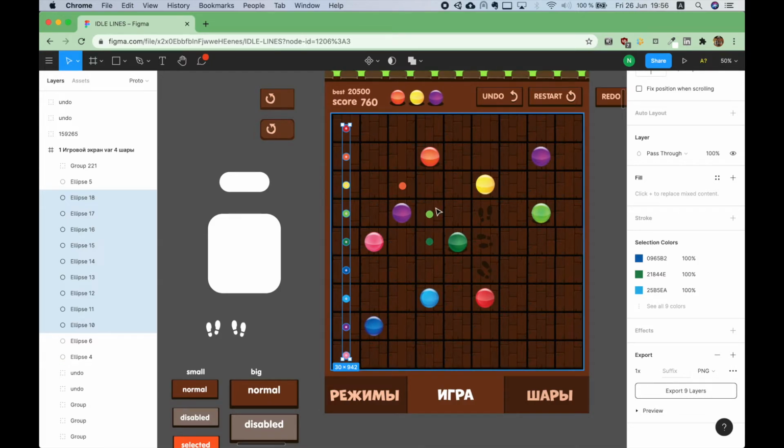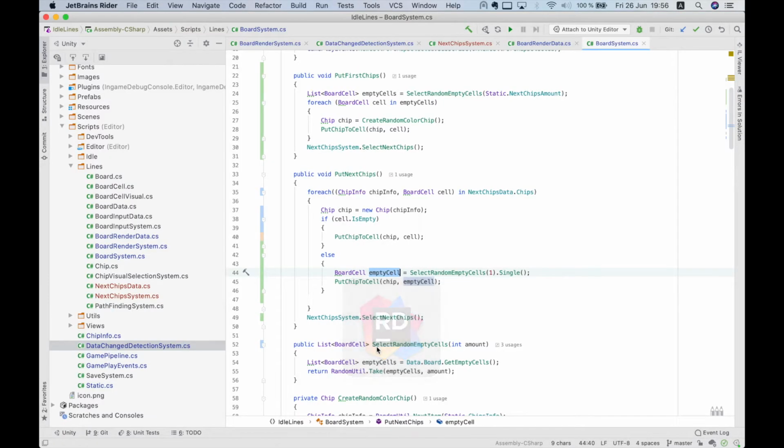This logic can select this one, but it should not select these 2 cells. And I put this there, it selects this cell, it became not empty, so I should select new empty for this, and it will totally break next chip's logic. So I should select random empty cell, but not that cell which is there. How can I solve this?